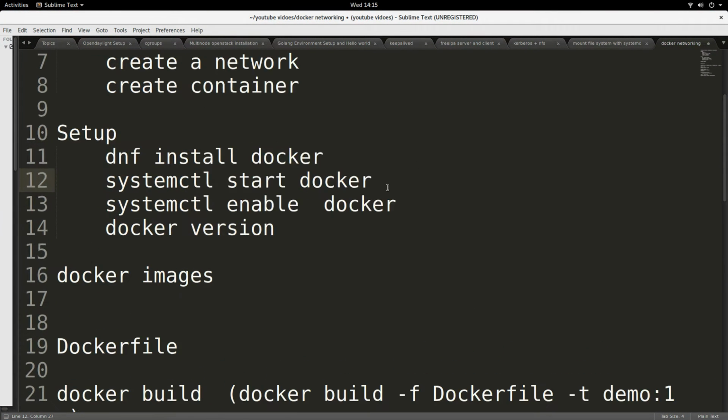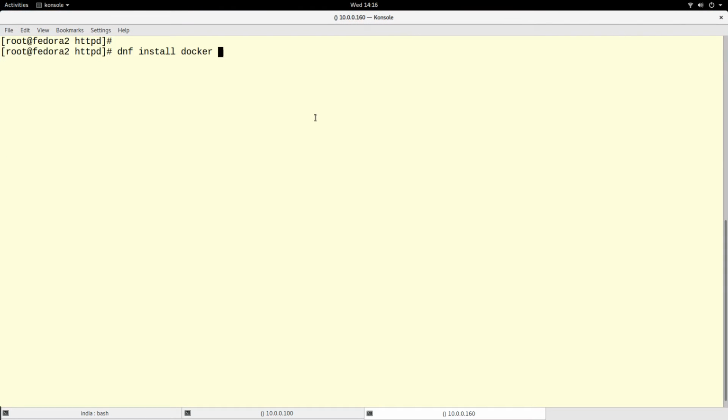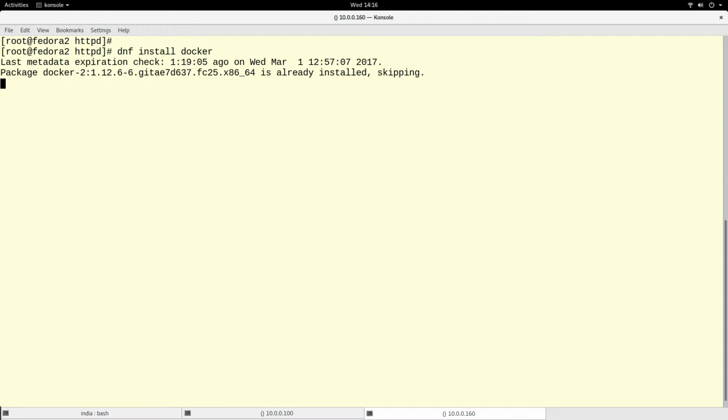The basics of installing Docker is as simple as, for example on my Fedora, dnf install docker, and that's it. I have it installed already on my system.